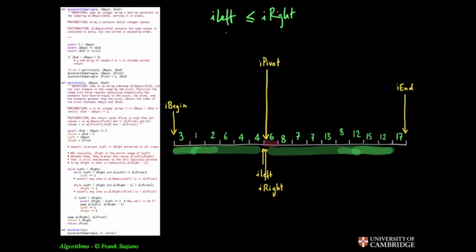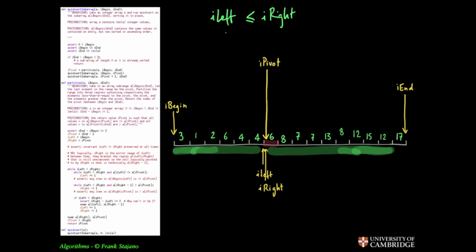Alright, where was I? Okay, I was going to return the value I pivot. So this is the return value from my partition routine, and partition had been called by this line here, which said partition the region from I begin to I end, and it returns the pointer I pivot to here. So what I do next is I recursively quicksort the subarray from I begin to I pivot, this first region, and then I quicksort the subarray from I pivot + 1 to I end, this other one. So you see, I fixed one item, and then I recurse into two regions, the union of which is smaller than my original array. So I'm guaranteed to make progress at every run of this.